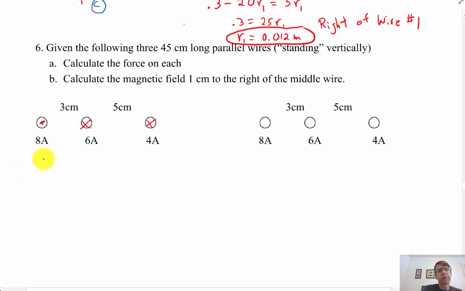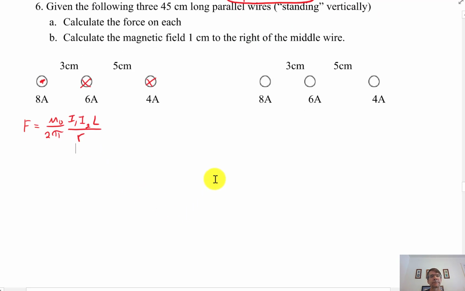The shortcut equation being the force on two parallel wires is F equals mu 0 over 2 pi, I proved this to you a little bit ago, times the product of the currents, I sub 1 times I sub 2, times the length of the wires, all over how far apart they are. We've done problems like this before with electrostatics. And the diagram is very, very important here. And it's going to be a lot of work. So hang on.